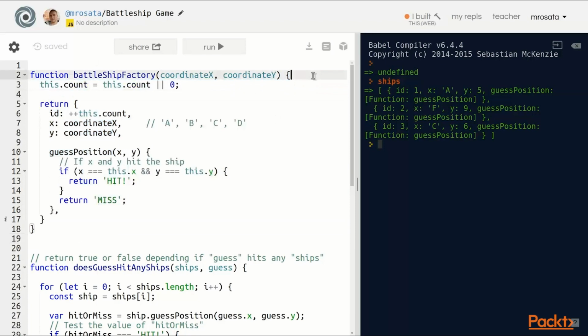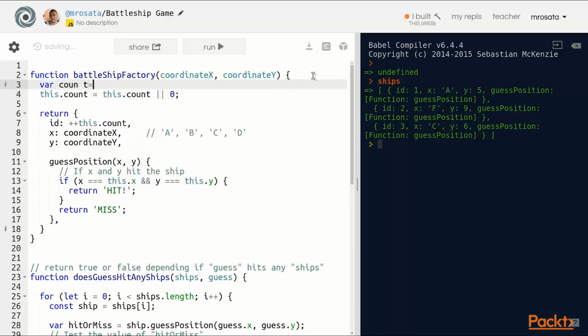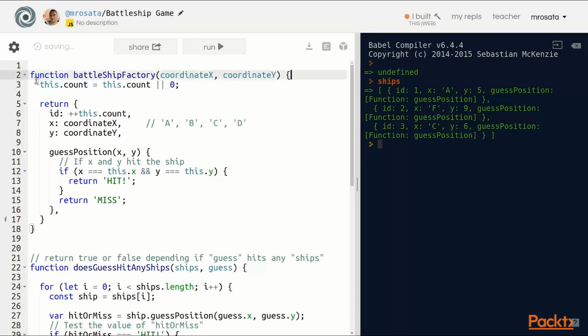So unlike if I had created a var count equals 0, which would vanish every time the function's done running and be created again every time the function is run again, this.count gets stored onto the actual function object.